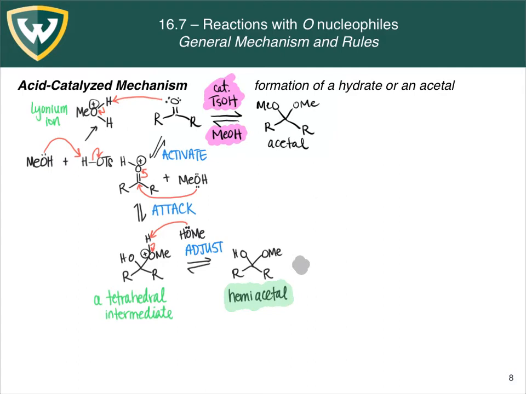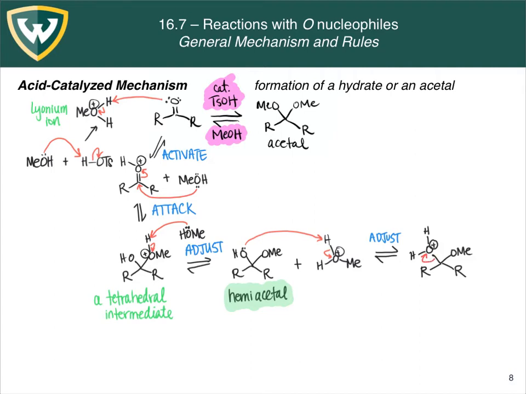In addition, it forms an equivalent of the lyonium ion, and so now we can actually protonate either one of these oxygens. If we protonate this oxygen here on the methoxy group, then we're going to head back to this intermediate. So for the sake of going forward, we're going to draw the protonation of this oxygen here. So now what we've done is we've activated this OH group to make it into a good leaving group. So now we're going to kick out our good leaving group.